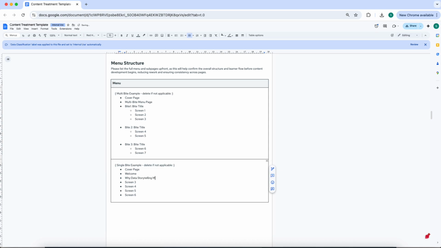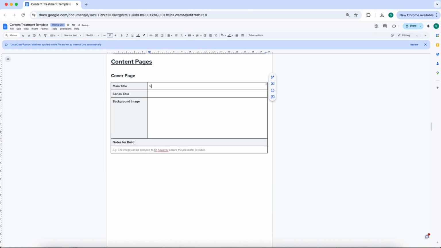This upfront planning helps you to organize your material in a way that flows clearly and logically, and enables you to identify any gaps or redundancies early on. It also helps you to get a sense of the length of the module and understand whether anything needs to be added or cut. It's much easier to reorganize the structure at this stage than after the content has been fully developed. For our team, it ensures we understand the full scope of the project and can create a clear learning experience throughout. Then we get into the content pages.